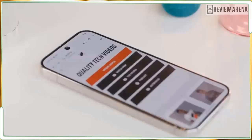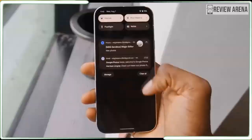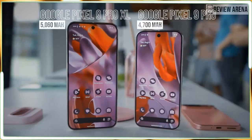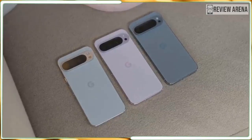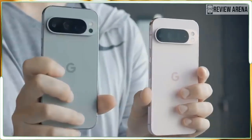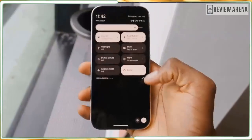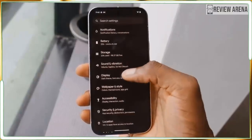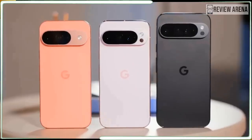If you mostly wanted a larger display, the Pixel 9 Pro XL gives you the best big display you'll find on a smartphone today — bright, colorful, with great low-power LTPO features. There was no XL model last year, but I should note that the Pixel 8 Pro went on sale within a month of launch to coincide with the end-of-year shopping season. This year's Pixel 9 family launches months earlier, but I'd still anticipate aggressive sales before the year ends, so if you don't need this phone right away, it wouldn't hurt to wait for a deal.